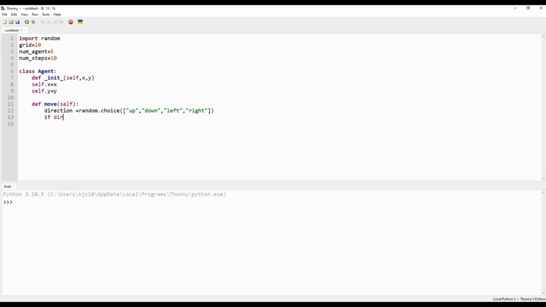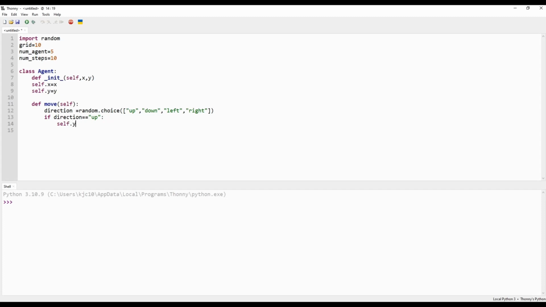If direction is equal to up, well, then we have to move up and down, so we'll be calling the self y, won't we? Self dot y.